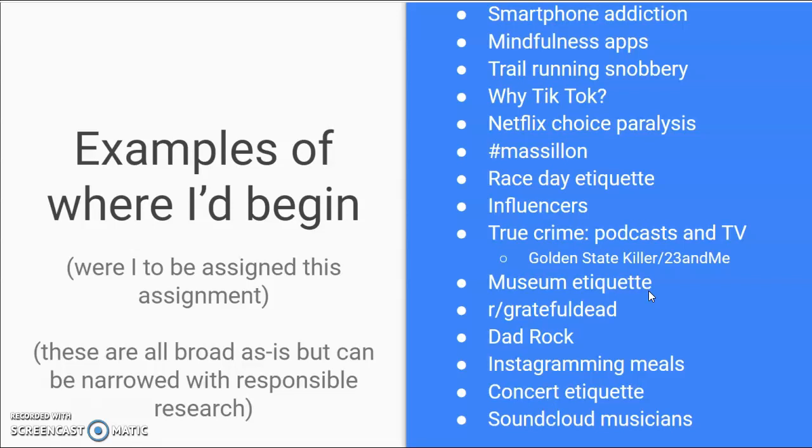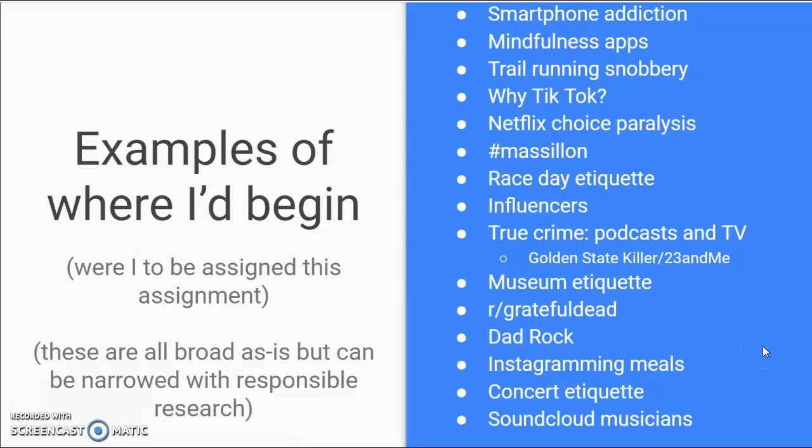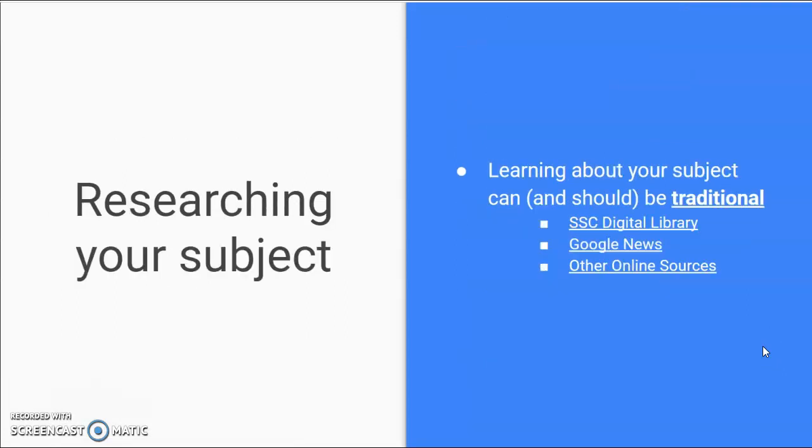And I think that's fascinating. You don't have to, but these are areas where I would begin. All right, the whole Instagramming of meals thing, we can't go to a restaurant without somebody standing on their table and sort of trying to take pictures of their meals. So I don't know. You have your own interests. I have mine. Start with something that you're interested in, and then research it. That's kind of the whole point here.